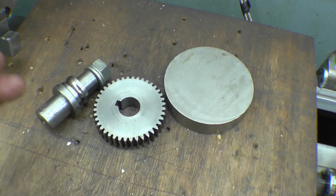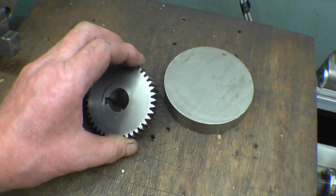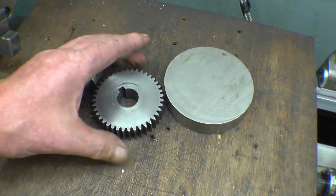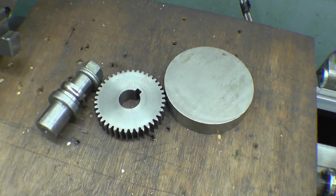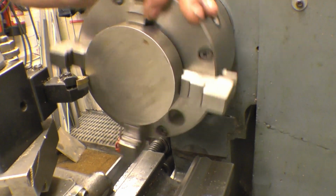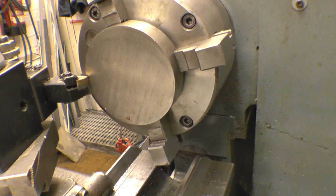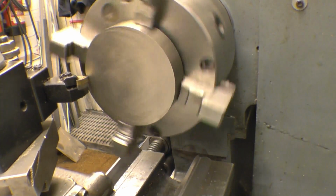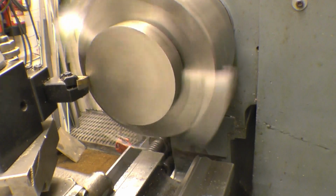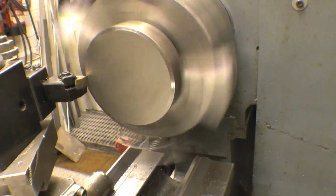As I say, I've already done this once before, but I can make a better job of filming it. We'll see what we can get, a nice little gear cut for them. I've got it set up in a self-centering 4-jaw just to get the face level, and we'll turn it around, do the other side, get it down to the right thickness. No idea what sort of material this is.